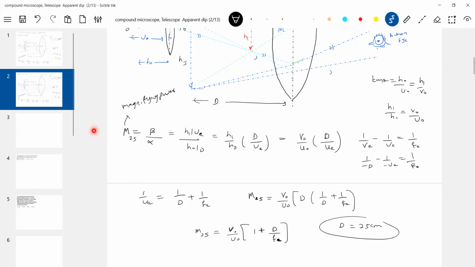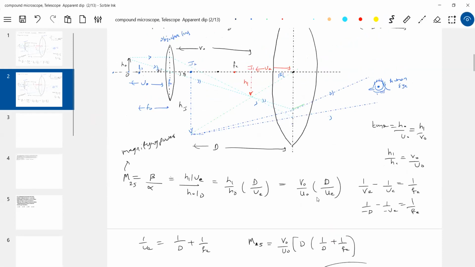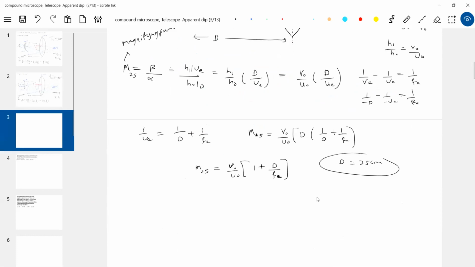Means if this final image is formed here instead of there, the eye will encounter a lot of strain. You can't view it even for more than 10 seconds. Like I told you, bring a mobile screen near to your eye, at a distance of 3 or 4, 10 centimeter. You can see some sort of pain in your eyes. So therefore, there's a condition: the distance, the least distance of distinct vision, should be 25. That's a universal rule.